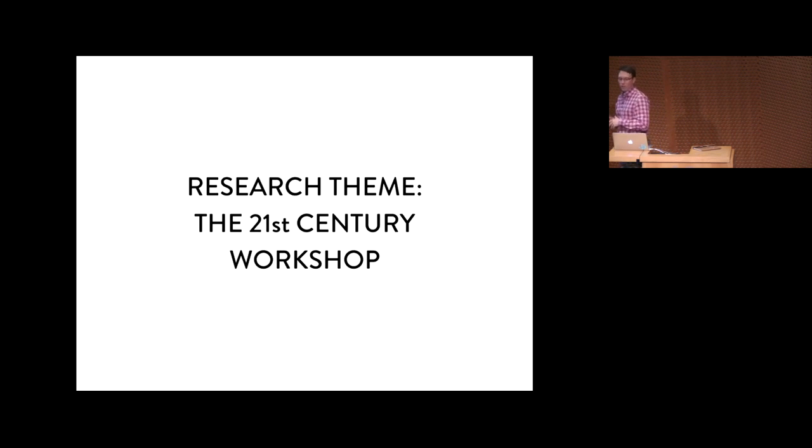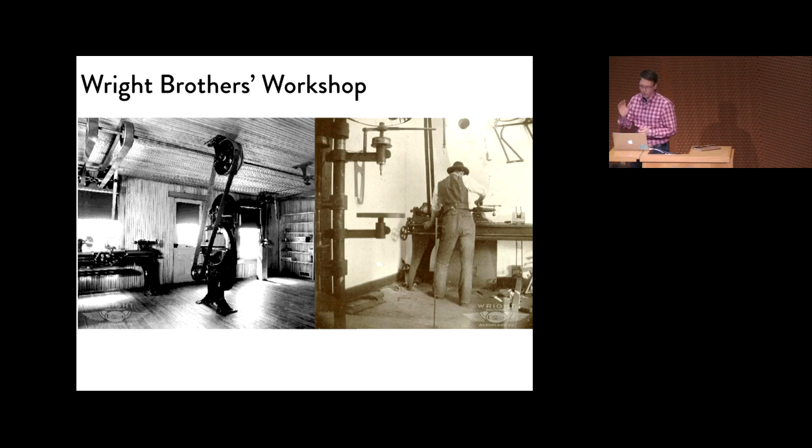So an overall research theme for me is what should the 21st century workshop look like for this target audience of makers? And the term workshop is, of course, chosen for a purpose. Think back to the Wright brothers' workshop, building the first controllable flying machines. And what did they rely on? Well, the equipment that they had gathered in their prior careers as bicycle mechanics and manufacturers. These are the first power tools, with a central spinning axle that goes through the workshop.